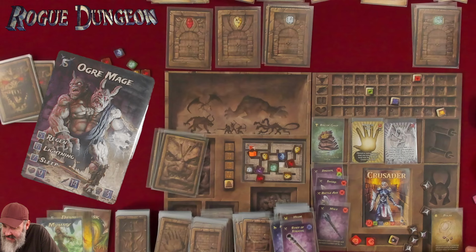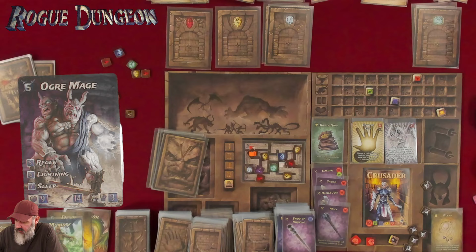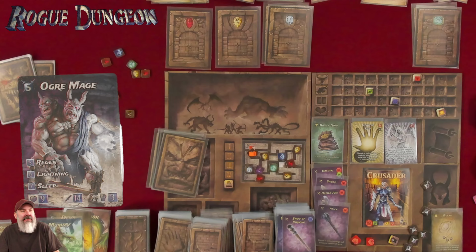Well, I don't know. If we can push it a little harder here. So this guy, Ogre Mage, has 9 hit points. Yeah, I really need a weapon, buddy. What does ensnare do? Place an ensnare token on hero. Okay. It doesn't tell me what ensnare does. It just says... Okay, well, perhaps that could have used a little bit of work.